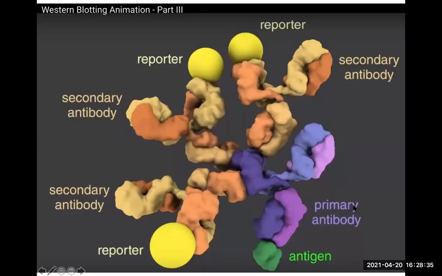Okay, and this is another image, another way to think of this amplification effect, right? So you have your primary antibody that has bound antigen. So in this test, you started with antigen, you found the patient has the antibody, and then you add the secondary antibody, which has the reporter or the color, right? And you can get several of those secondary antibodies for each individual primary. So you get that amplification effect, and it'll make it easier to detect, see a positive.